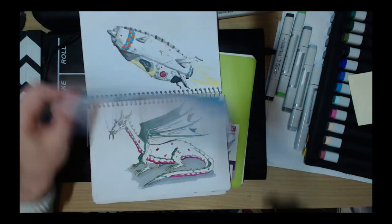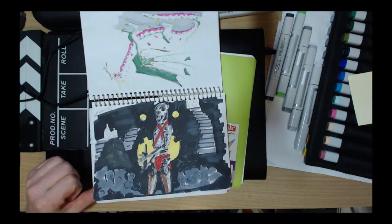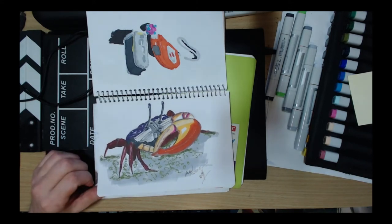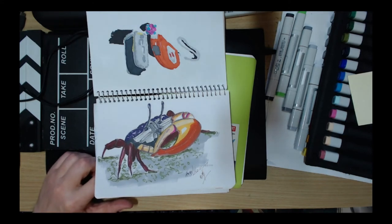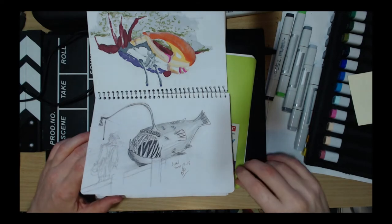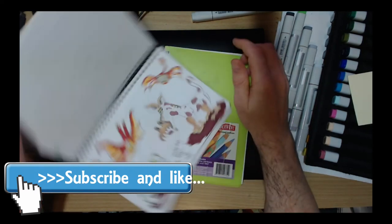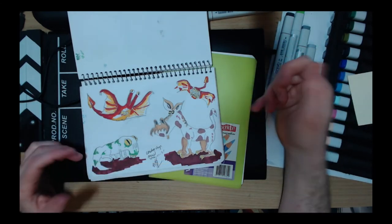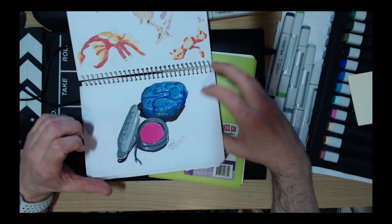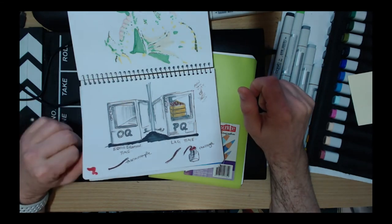So here's a feathered dragon type creature, here's a Pathal alien, a thingy alien, still life, spacecraft or jet thing, a cyborg bird — what I call the bionic bird — a dragon, a Terminator, and a Zardoz mash-up. More still life, a crab — that's a fiddler crab — probably the best drawing I've done in the last month. There's a toad, angler fish — part of my 'let's try to draw a monster' series — one of my cats where I'm trying to do fur, and some character explorations including a couple of hell beasts.